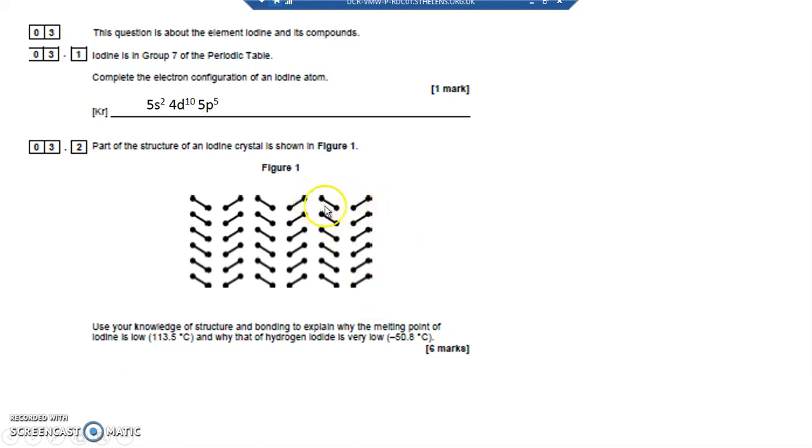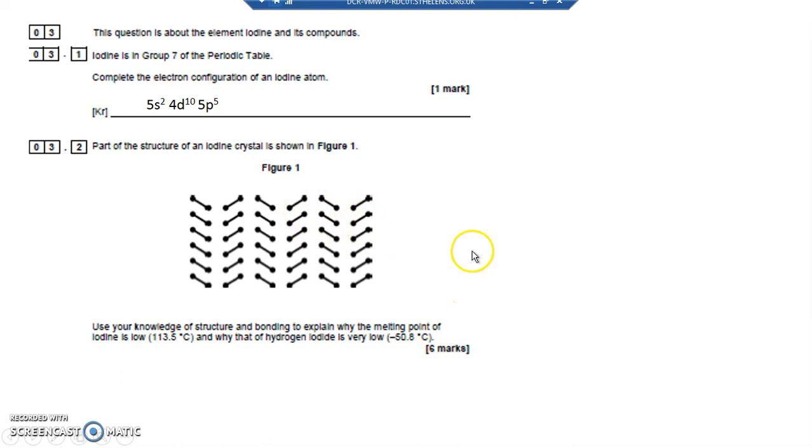So first of all, the molecular. Molecular means that the small molecules are covalently bonded. With no dipole, no electronegative atoms in there, so no delta plus and delta minuses, there's just going to be weak van der Waals bonds between them. In hydrogen iodide, H is in group 1 and iodine's in group 7. H wants to gain 1 electron or lose 1 electron, and iodine wants to gain 1 or lose 1 as well, and so they will share in a similar fashion.